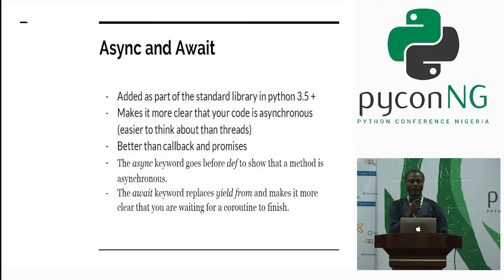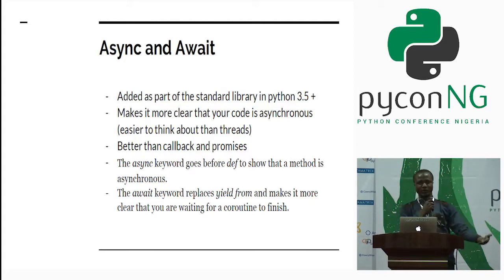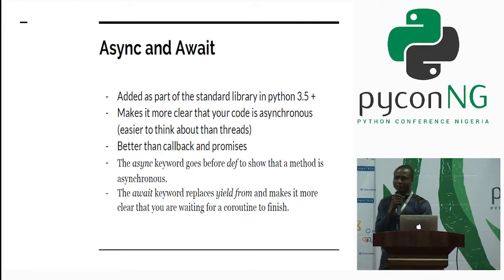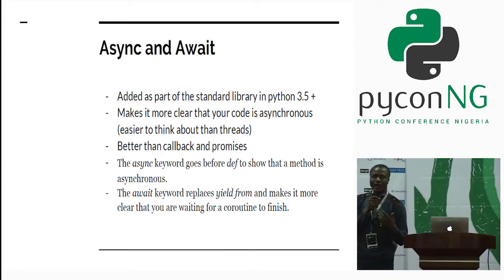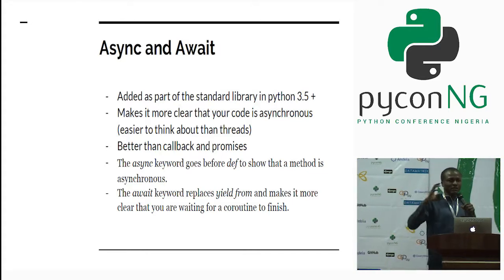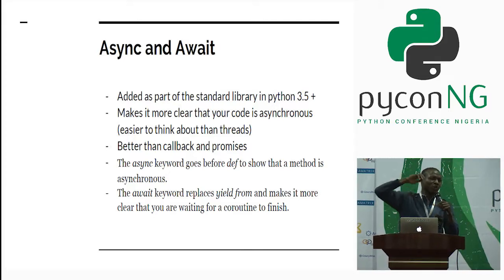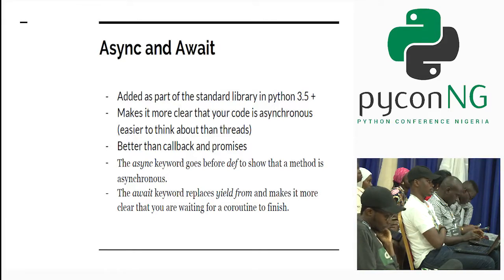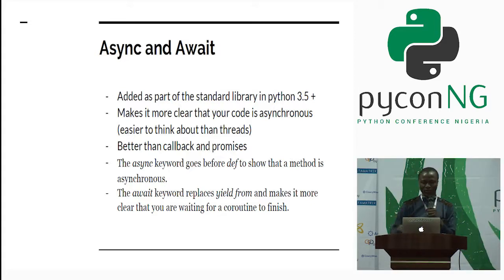So the way it works is in Python 3.4, when asyncio was added, it was implemented as a decorator, asyncio.coroutine, and then you use yield from. Where you are expecting network calls, like in that example where I was making a call to an external API, you just yield from in places like that, and it's going to continue with other parts of the code, and it will be handled in the event loop. But async/await makes it look more readable. It was added in Python 3.5. We are going to see code samples much later, and then a demo.